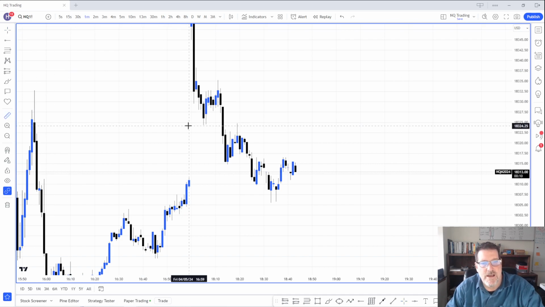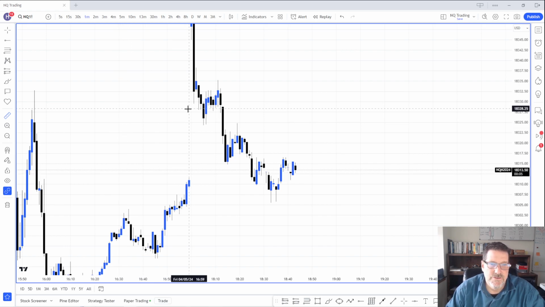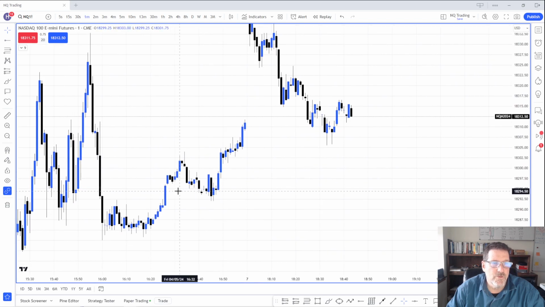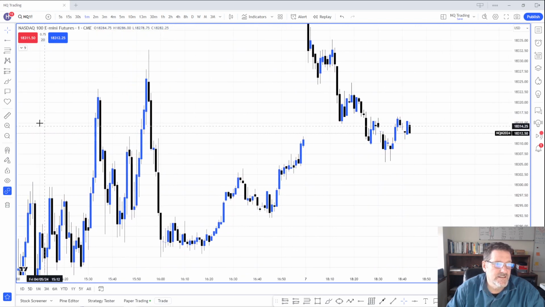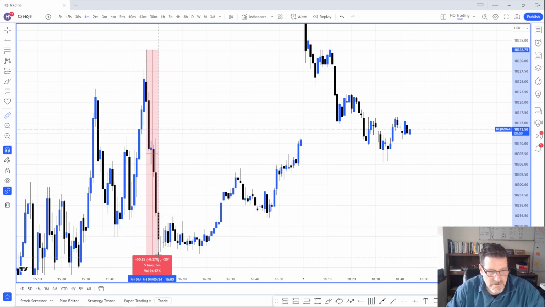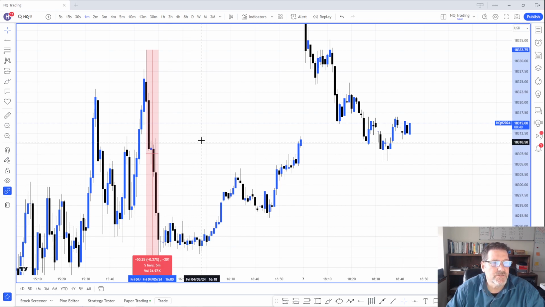Ruler, if you want to know how big a bar is or how much the price moved, you can click on, let's say you want to click here, and this leg, you can say, oh, this leg was this long. And by the way, it just goes away after you use it. So click, click. That move was 5 minutes long. So 5 bars, basically. 201 ticks.